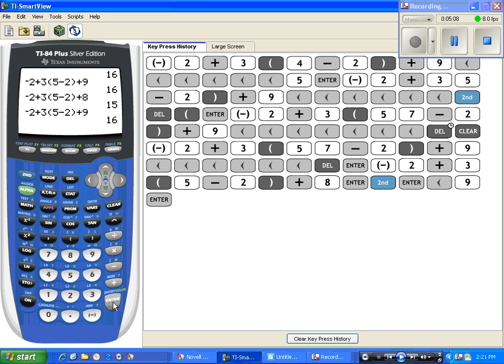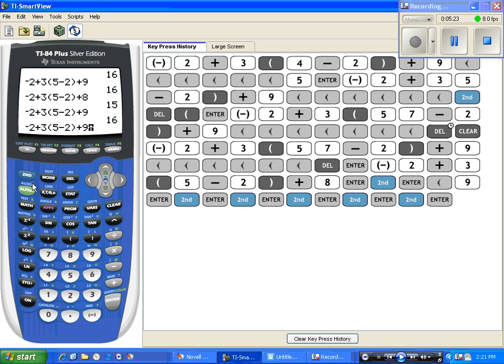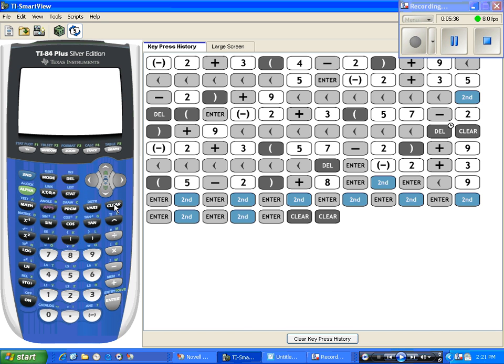You can actually do the second entry multiple times and back up several different entries. It should be a little bit boring on ours because we've been typing the same expression in multiple times. There we go. There's our square root of 9. We can go back to things that were done to this calculator before it was last turned off. We don't want to see those. Let's clear those out. Let's clear the whole screen here.